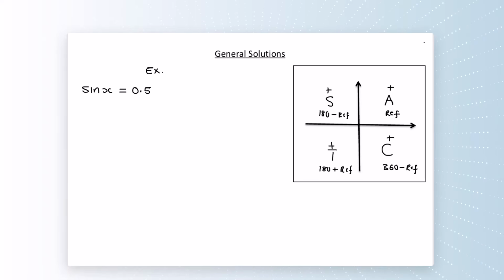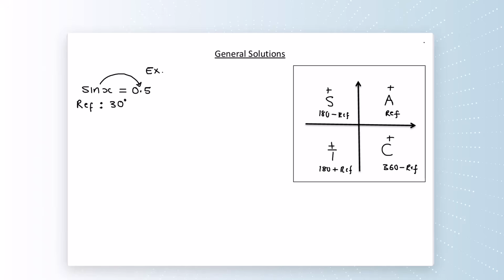So what you want to do first is, you're going to take your calculator and punch this. Shift or second function, then you're going to punch the number after the equal sign. All right? That's going to give you a reference angle. And you will get 30 degrees. That is our reference angle.